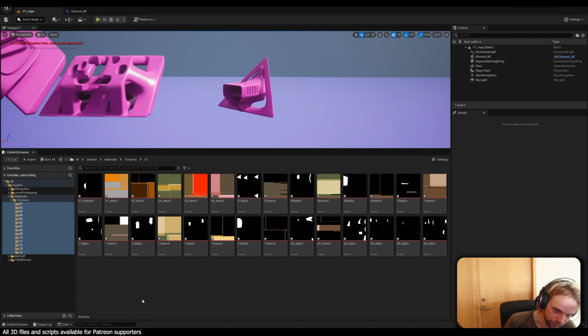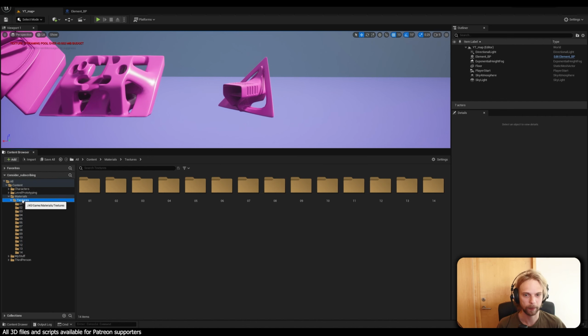Anyhow, what next? These are all textures that are used either to attach on top of some sort of material, like a stencil, or as alpha channels to mix two materials or two textures together. But we don't have concrete here, for instance. I need concrete. How do we get concrete? Well, glad you asked.